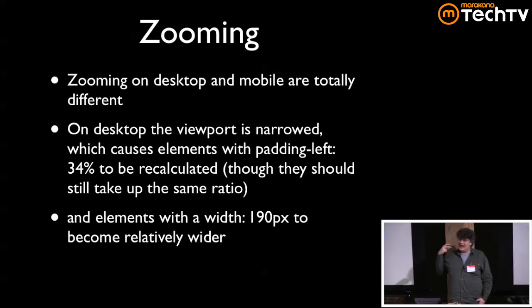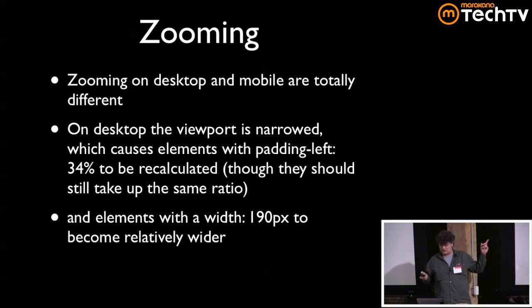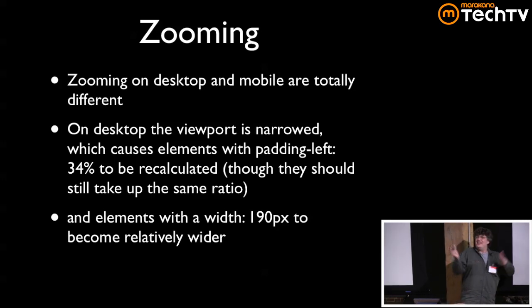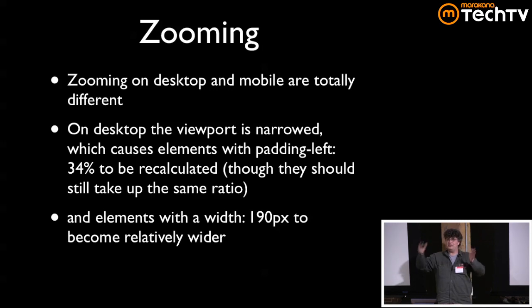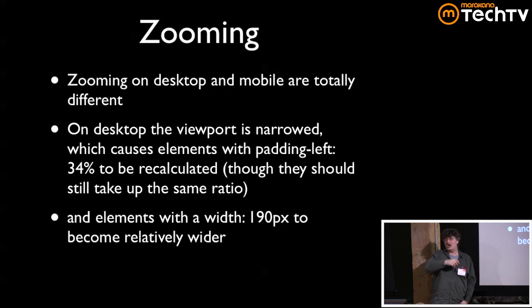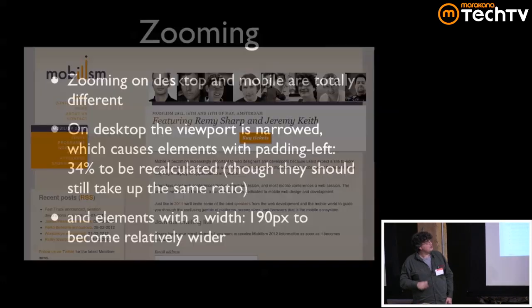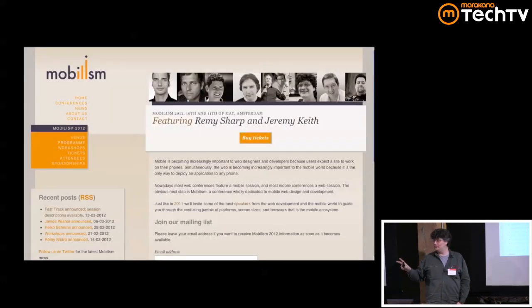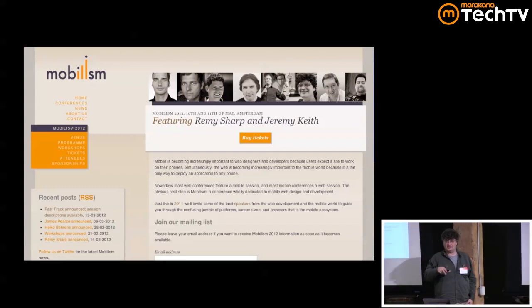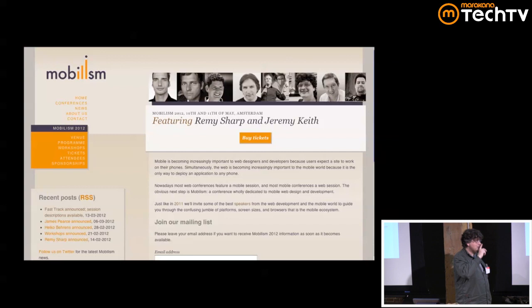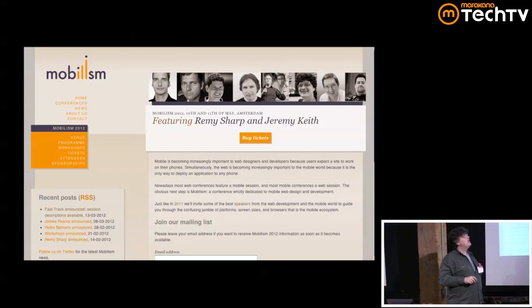It kind of depends. If you have a relative width or relative padding left, as we're going to see in the example in a moment, then it tries to keep up with what's happening, but elements with absolute width are going to grow and shrink. This is, of course, what we want, but it's good to really understand this on a deep level. So, example: this is a site normally, let's call it zoom 100%. It has meaning on desktop, but it doesn't really have meaning on mobile, as we'll see in a moment.